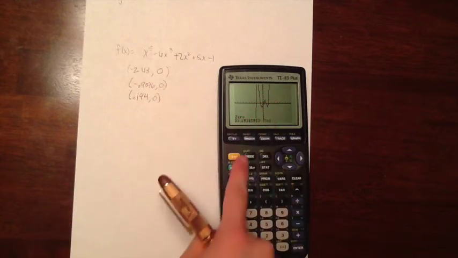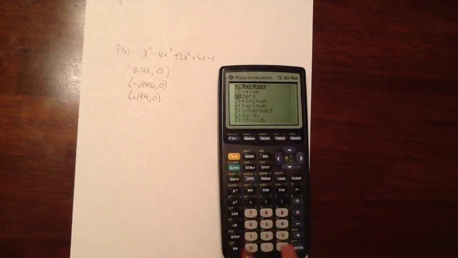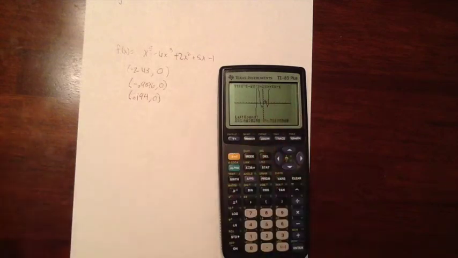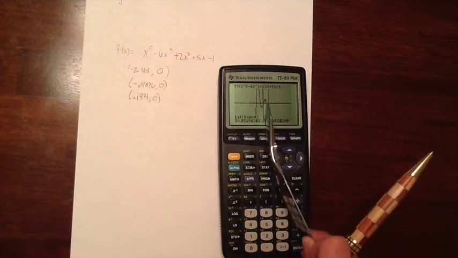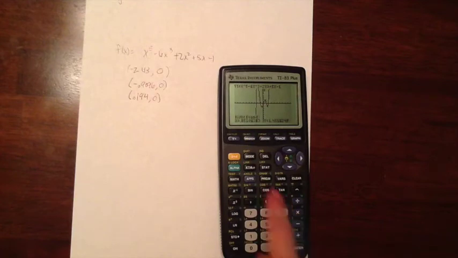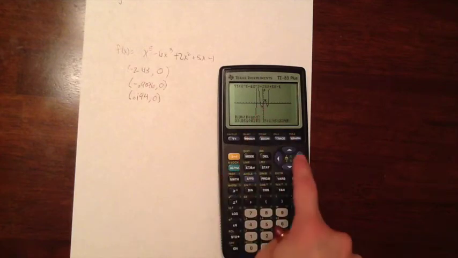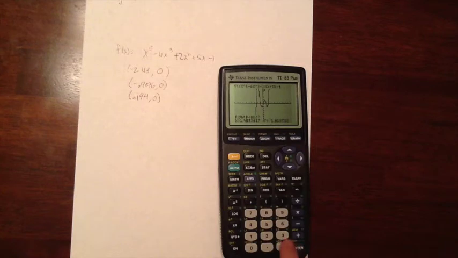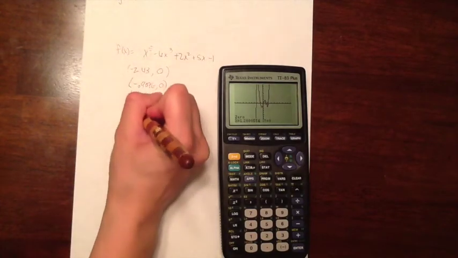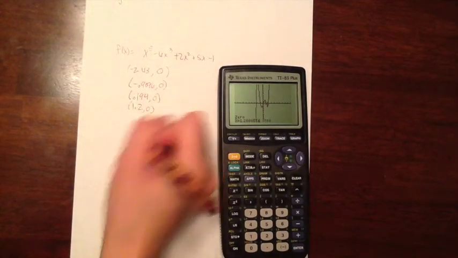So I've got 2 more left, so I do second calc. I want the 0. I want to be to the left of that x-intercept, so to the left of it is above, so I'm going to hit enter. To the right of it is below, so I move the cursor to the right and I'm going to hit enter, and then I hit enter again, because I'm skipping the guessing part. So I get 1.2, 0.